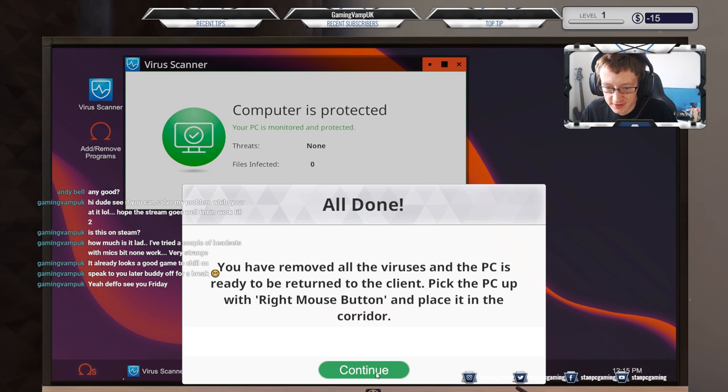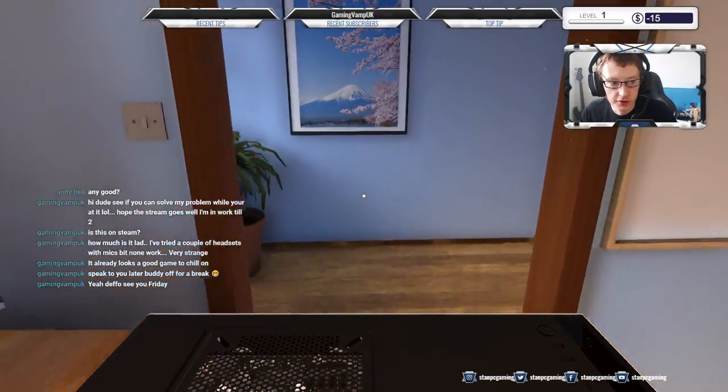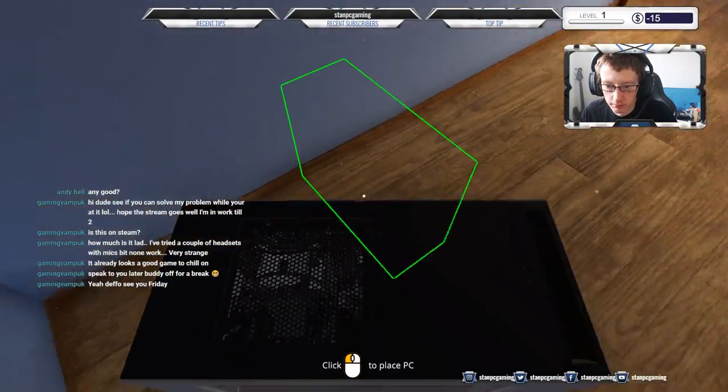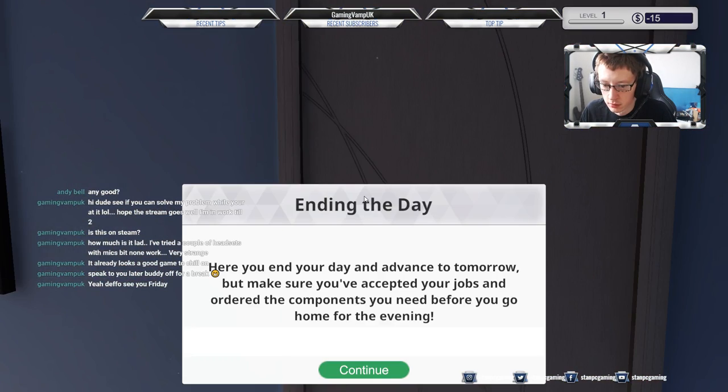Hold on. So all I have to do is go in here and go. Boom. Collect your reward. Here you end your day in advance tomorrow. Make sure you accept all your jobs and order the components you need. Okay.